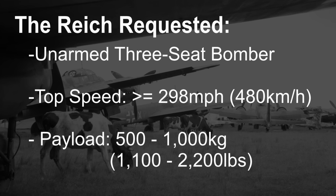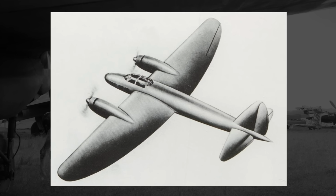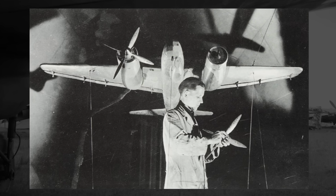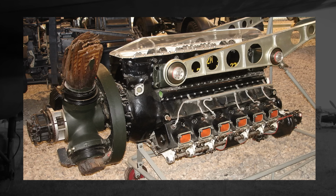To this request, Junkers, and more specifically W. H. Evers and Alfred Gassner, two Germans who had been working and studying aviation over in America, would submit a design for a slimmer twin-engine monoplane, powered by two Daimler-Benz DB600s, with around 900 horsepower apiece. Their design was accepted sometime in late 1935 or early 1936, and Junkers was cleared to produce at least 5 prototypes, with the latter 3 being outfitted with Jumo 211 engines.